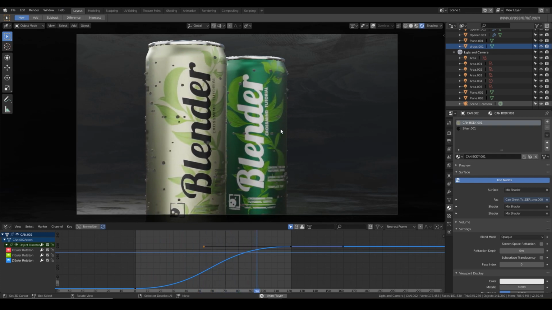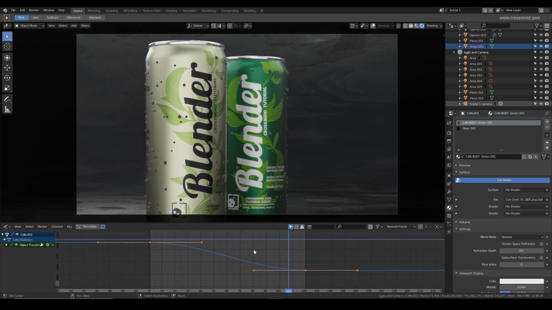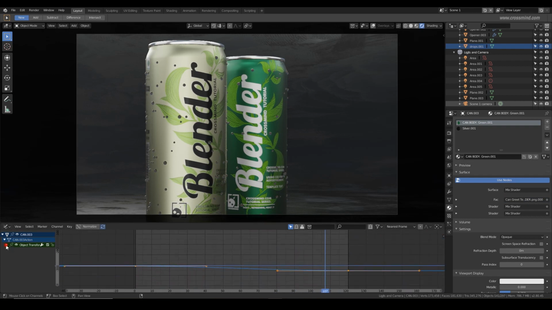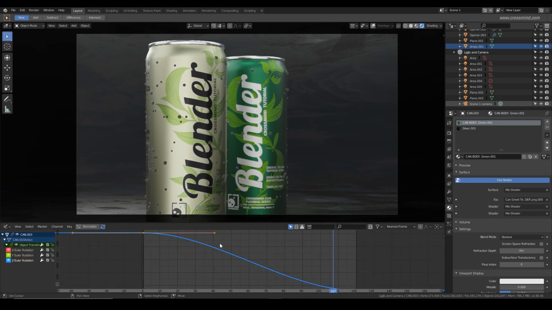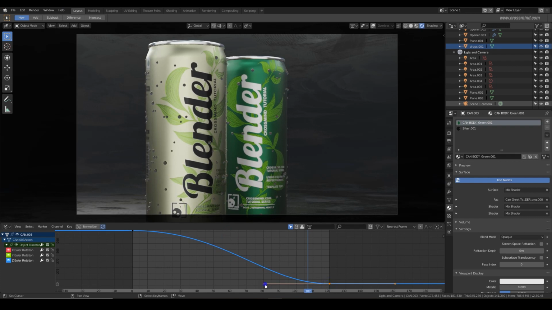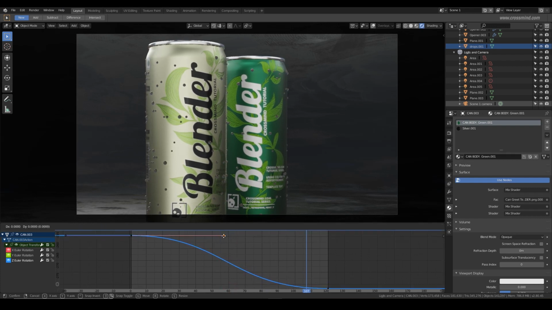So the can is rotating much slower at the start and the end. Same thing for the green can as well. More ease in and ease out.